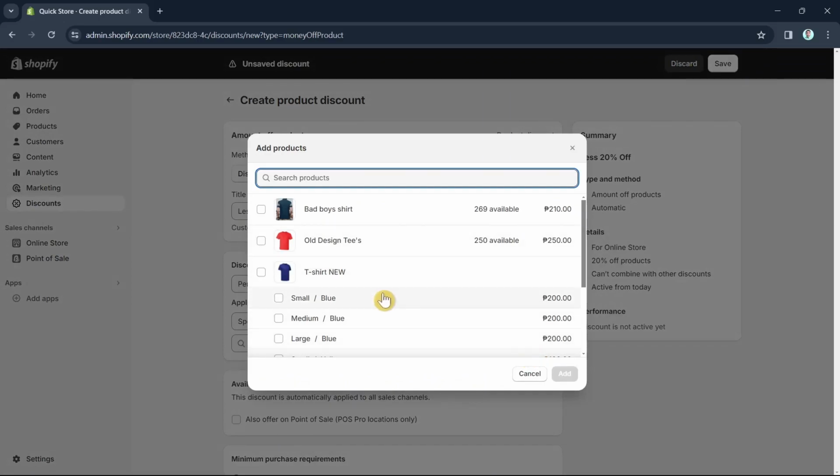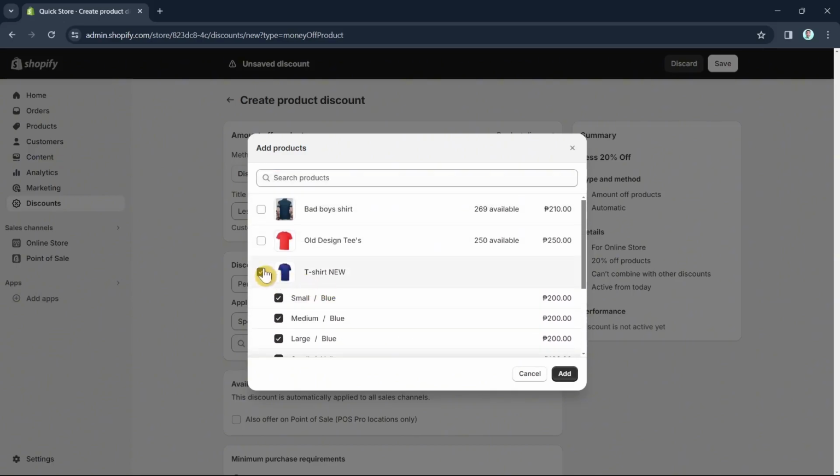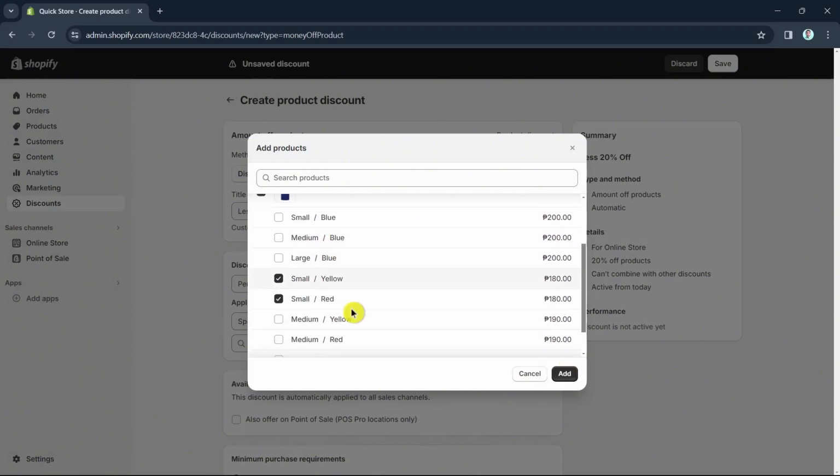You can basically select bulk items. Just check this box and you will see all the items, or you can just select a specific item here. For example, you want a discount for this variant, small yellow, small red, and once done, click on the add button, right?